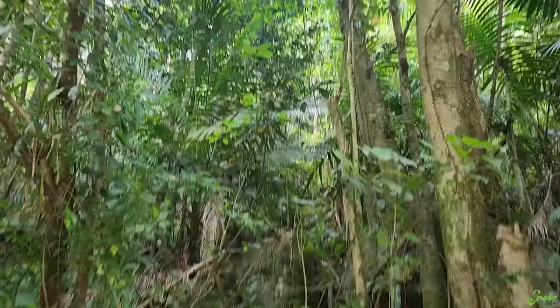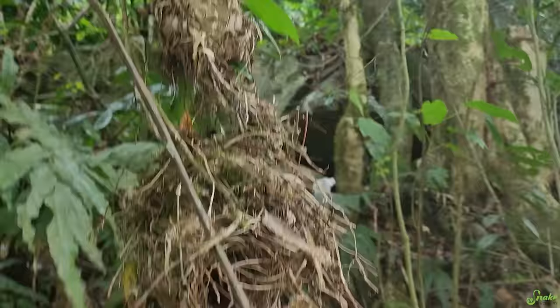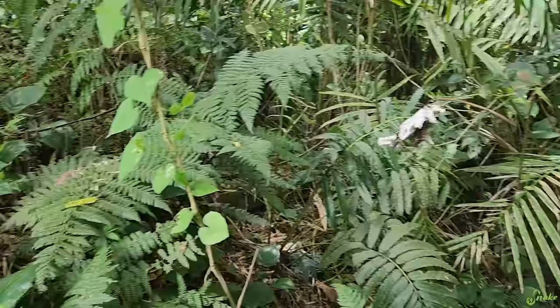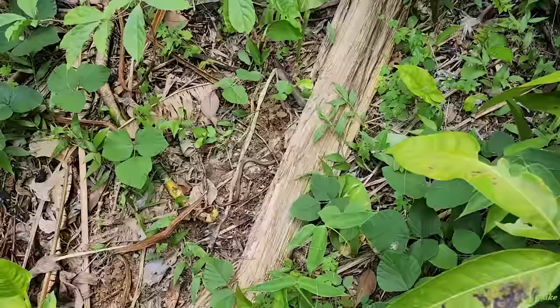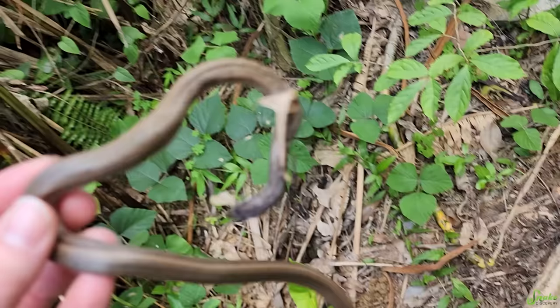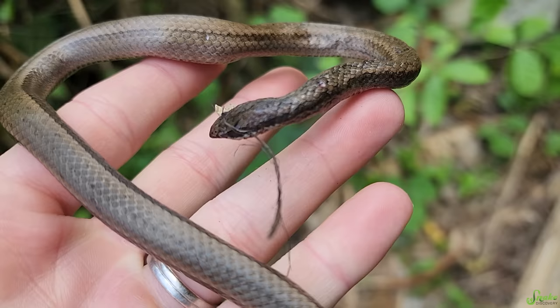We are currently in the rainforest of Puerto Rico, so I think that'll give us our best odds at finding some cool stuff. There's like a nest here behind you — I don't know what it is but it's really cute. Oh my gosh, there's a snake right there. Are you alive? He's dead. It was a racer — they're here! That is a Puerto Rican racer. That's a bummer that he died. Let's keep looking.